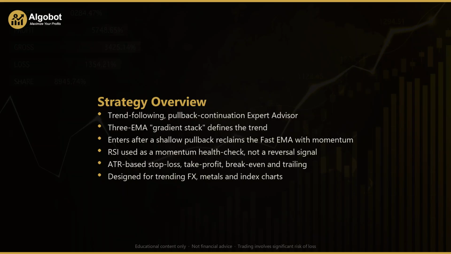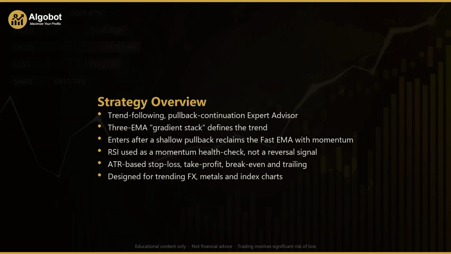inside a downtrend. The engine behind the strategy is a stack of three exponential moving averages, which the strategy calls a gradient stack. A fast, a middle, and a slow moving average must line up in clean order, and the slow average must be sloping in the trend's direction. Because a neatly stacked, sloping ribbon only appears when a market is genuinely moving, this design stays quiet during flat, choppy conditions, which are exactly the conditions where dip buying tends to bleed money.